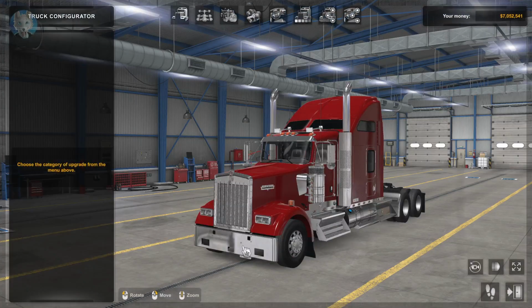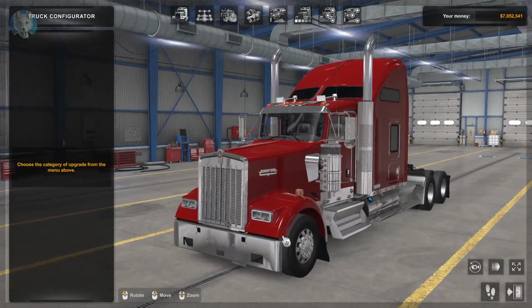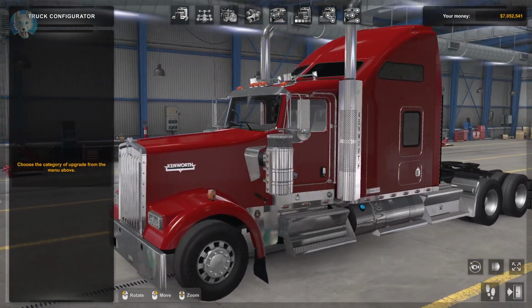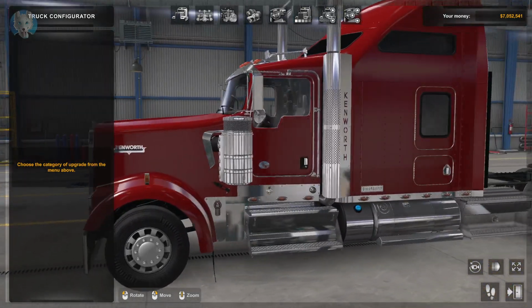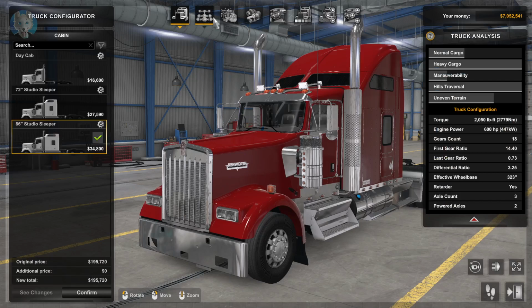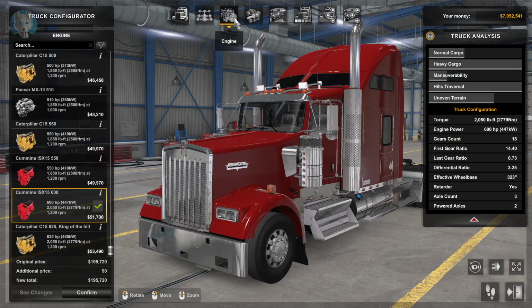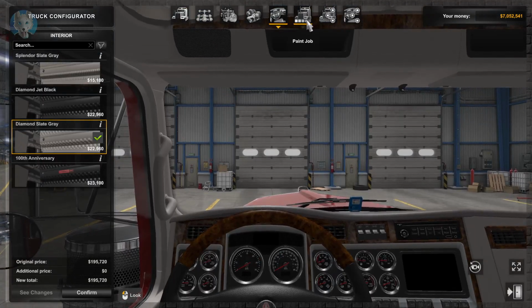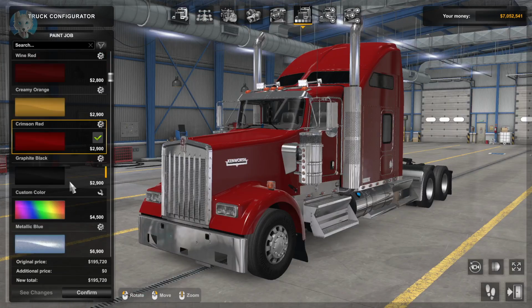Customize configuration. So here we are at the customize thing. If you don't have that online option, you can just visit select a dealer. It'll take you there, and it's just as easy. So we're gonna leave that. We're gonna leave all this. We really don't need to mess with any of this. We're just testing. So now we're gonna go over to paint job.